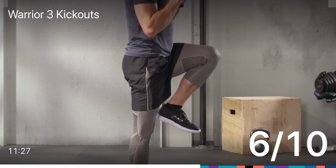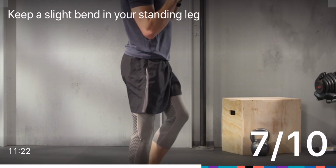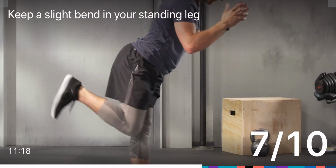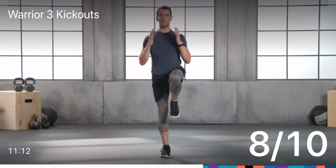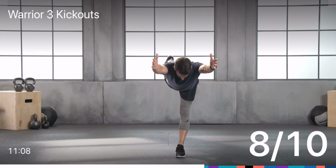Don't get frustrated if you can't find your balance. This takes time and practice. Point your planted toes forward. You can keep a slight bend in your standing leg to ease your hamstrings.